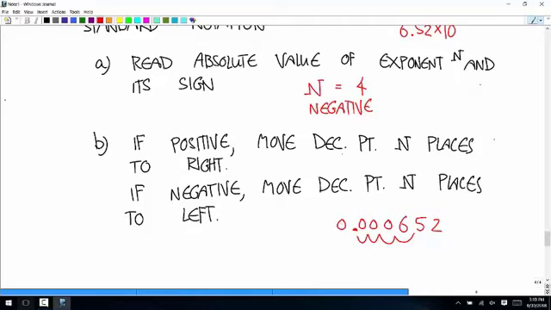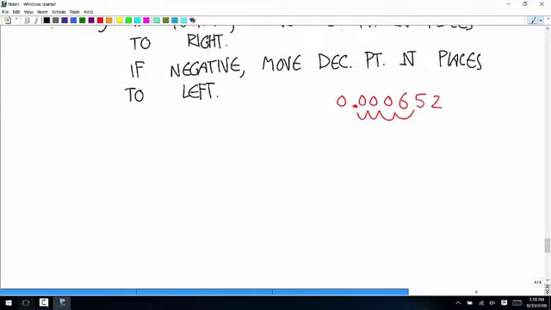The last thing I want to talk about is unit prefixes. And I'm just going to give you the ones that are really common. The SI unit for length is meter, but you've heard of kilometers and millimeters and centimeters. All of those things, centi, milli, kilo, those are all these prefixes.